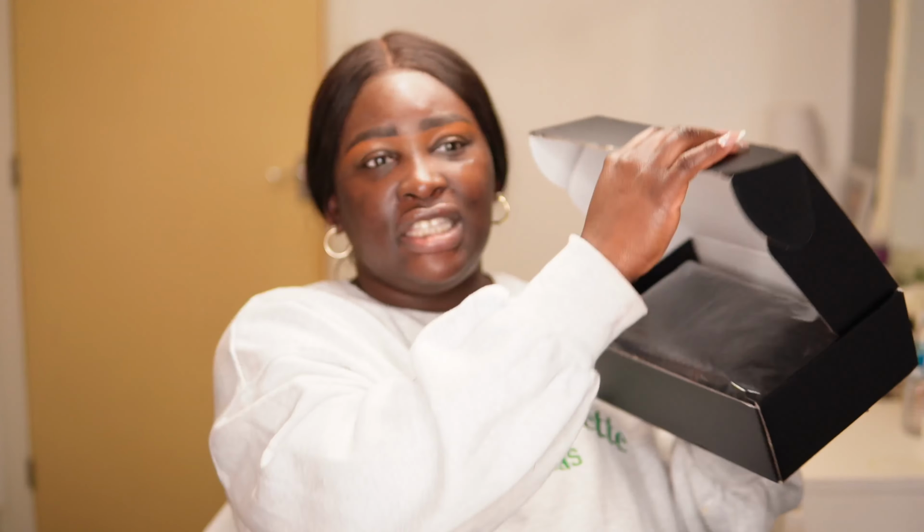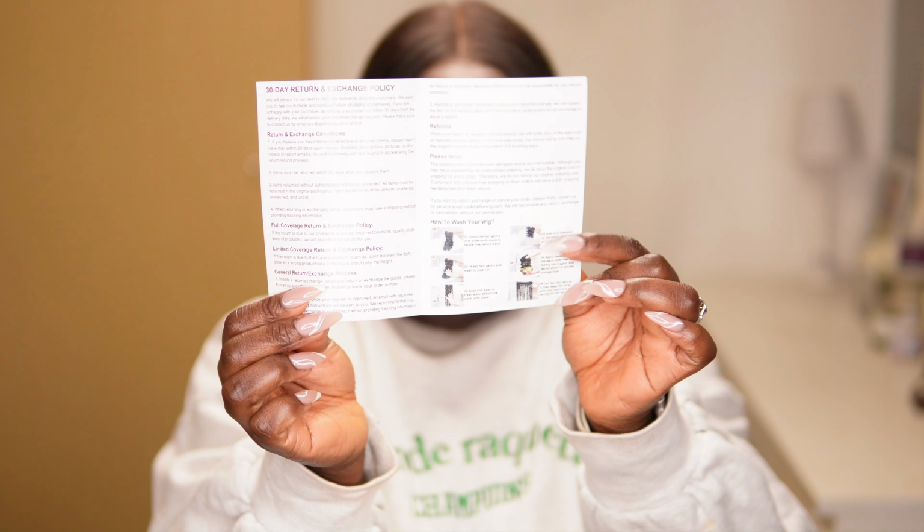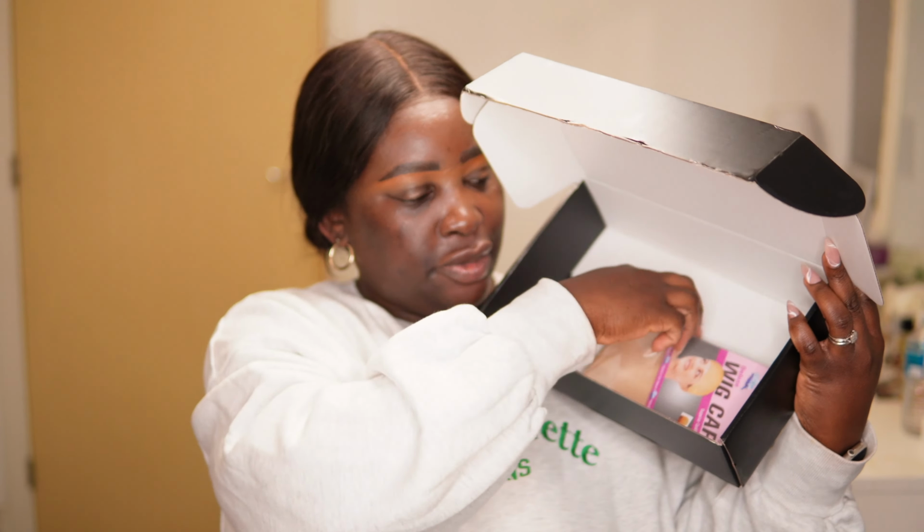Shipping was fast. It's your regular box. So the wig inside. Can't wait to get into it. It has a little pamphlet and it shows you how to look after your wigs, how to wash it, and at the back as well you have your frequently asked questions. Also in the box I got two wig caps. That's kind of handy. I don't tend to use caps, but I really appreciate the fact that they sent caps as well.